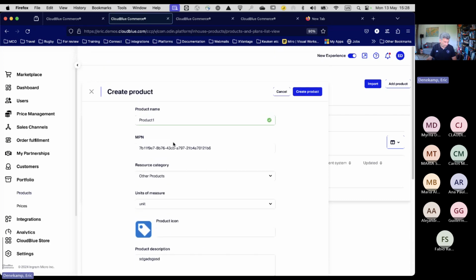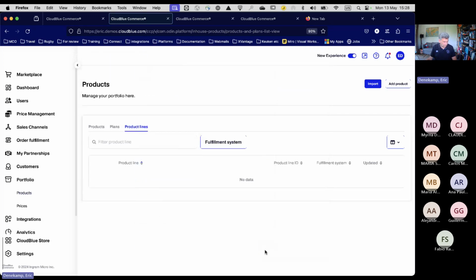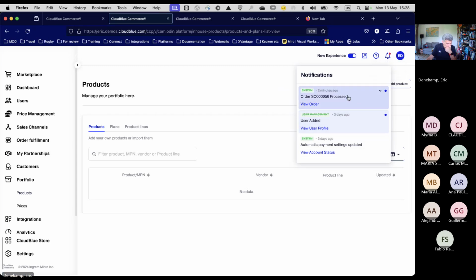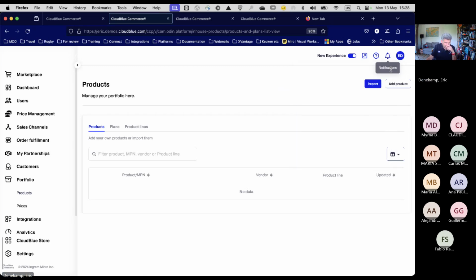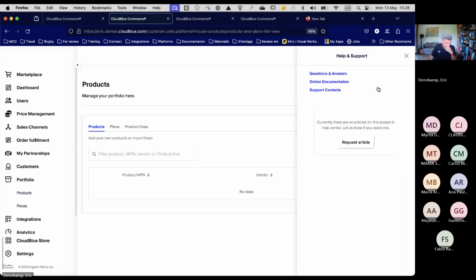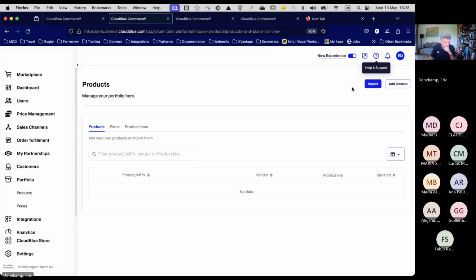So we've got everything filled out. There should not be an error. Let's try this again. On the products pages, it should show up. However, it doesn't. I don't like this. User added. I should see something here as well. Weird. I'm going to verify if there is something wrong with the platform.